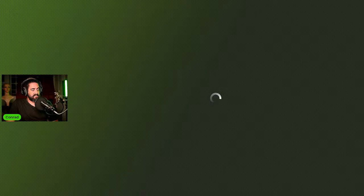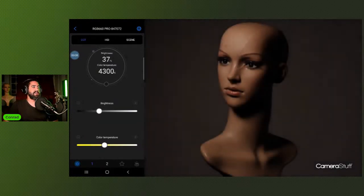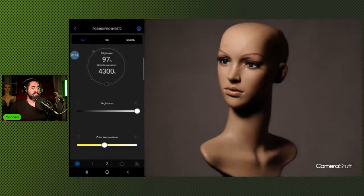All right, I tried a different arrangement in my studio. So here, quite similar. Instead, the RGB 168 was placed underneath the model just to provide a bit of fill-in light from the bottom up. So again, the 660 is my key light. So then I'm adjusting the brightness. And here from the bottom, I'm just adding a bit of fill-in light.